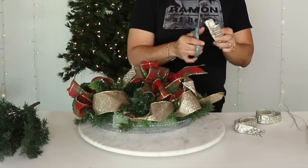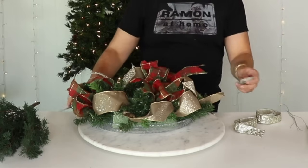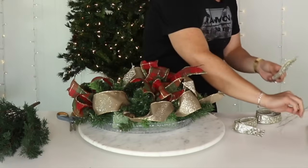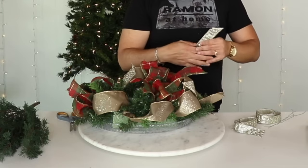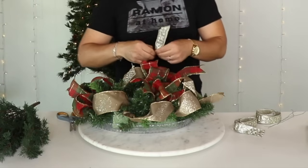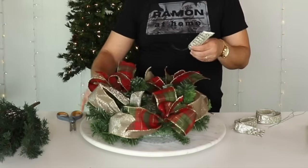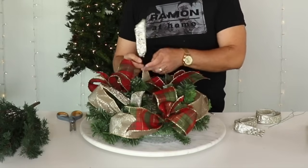And I've told you this, guys, before, but every time that I do a smaller ribbon like this, I like to cut at an angle because it's so hard to dovetail. If you have a 2.5 inch, then you can dovetail easily. But when you have a small ribbon like this, it's really, really hard. All right, so I'm going to do another one right in between all of the red ones. I'll stand it up in a second so you guys see what I'm doing.